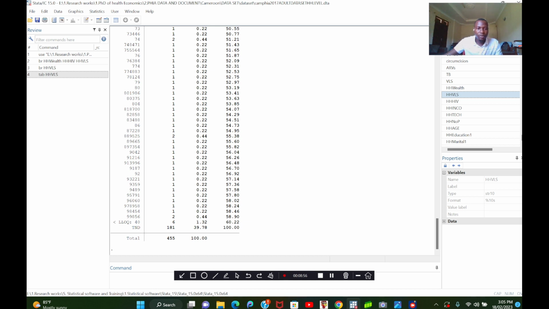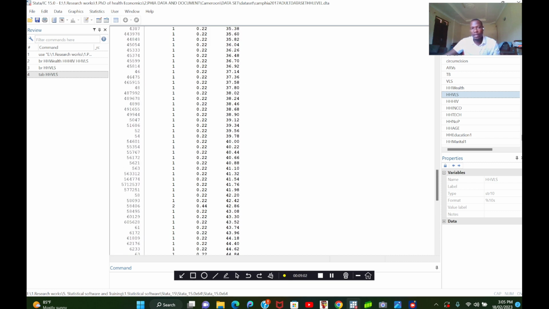Again, here we need to make it a numeric value to help us in further analysis. First, we need to replace the value viral load not detected with 0.